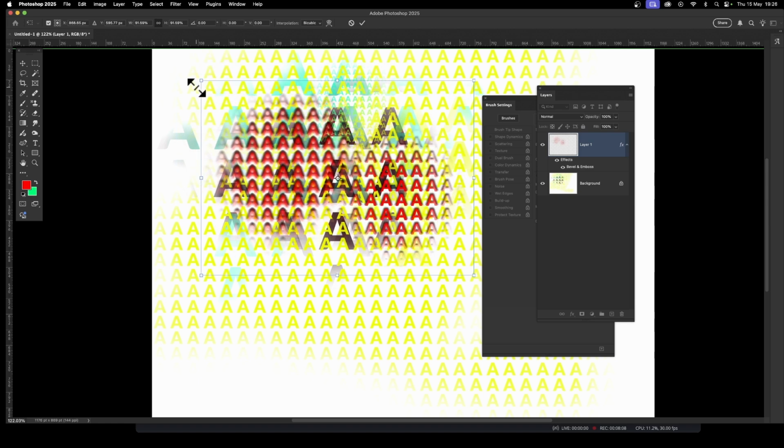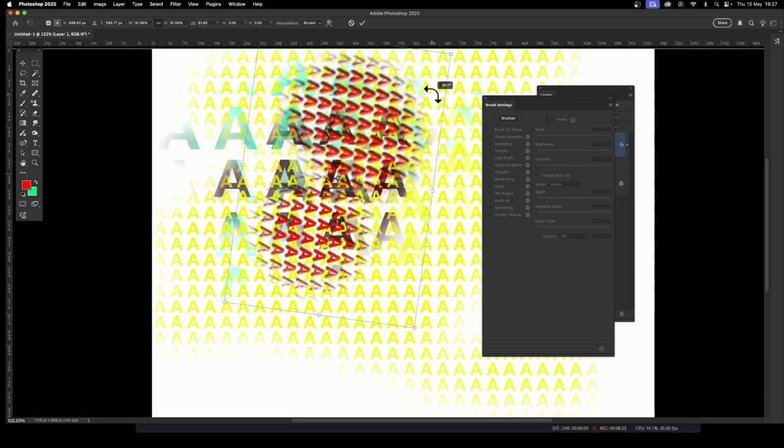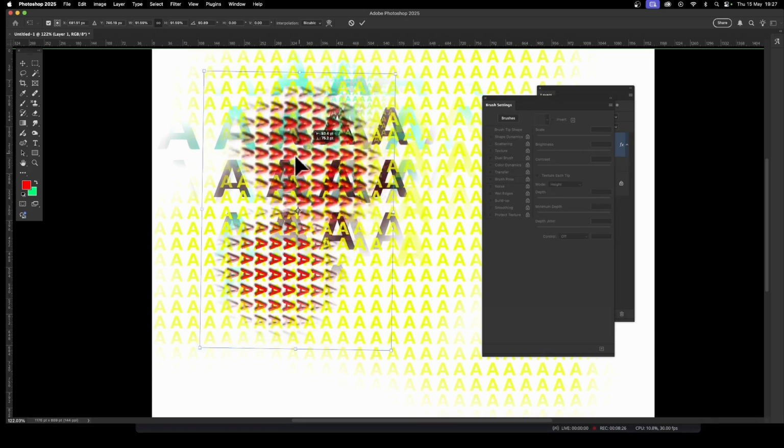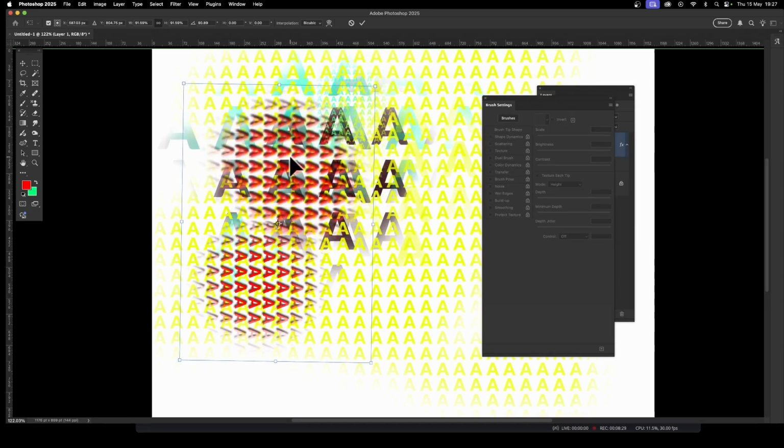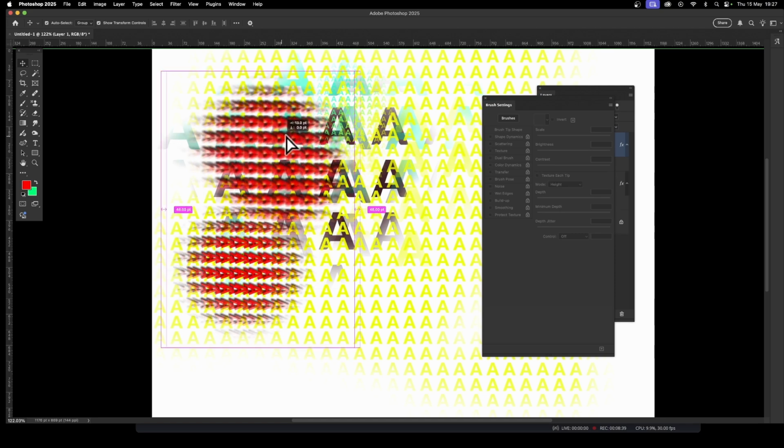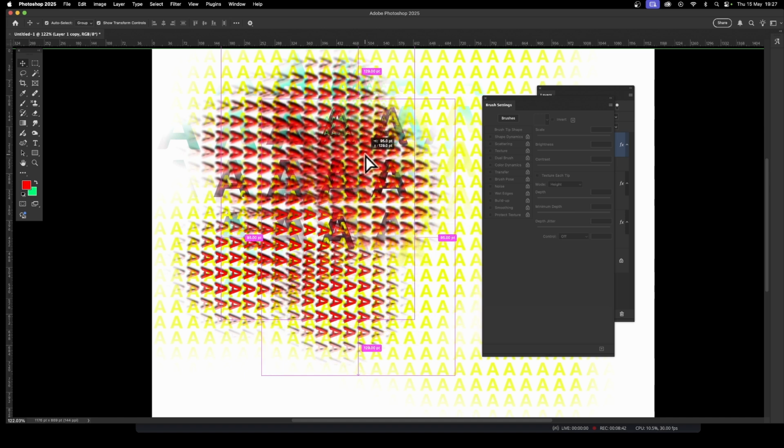Also, another thing is you'll see one problem with this. If you go here to the brush settings, you've got scale, but there's no rotation or angle feature. But the workaround is by just doing it on a layer. Then you can simply rotate it and you end up with your letters there, obviously 90 degrees to what they were there. And you can repeat that and do it 180 or whatever, or flip it and so on. And move it around, and again, hold down the Alt Option key and just duplicate to build up some really weird and wonderful letter textures or type effects in Photoshop.